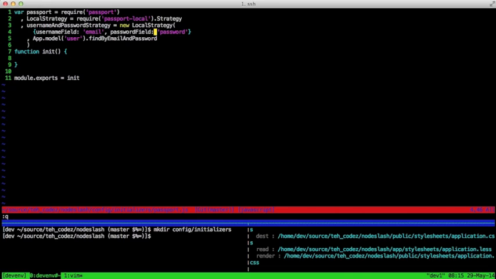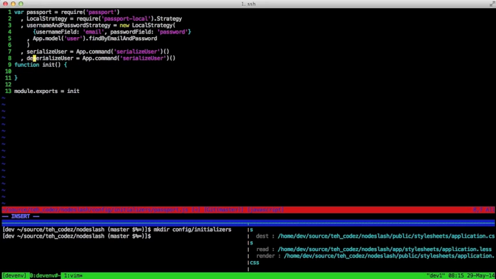Next comes a little bit of hand waving, which is just another way of saying that it's code that will break if you try running it right now. We fix it later in the episode, so hang out just a bit. Next, we're going to define serializeUser, and that's going to equal app.command.serializeUser. And notice that we are calling the function at the end. And then we also need one called deserializeUser, which looks much the same.